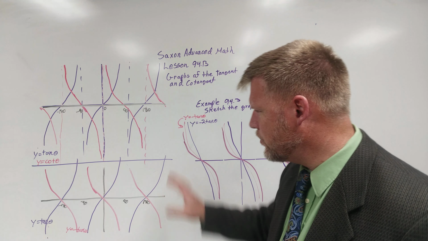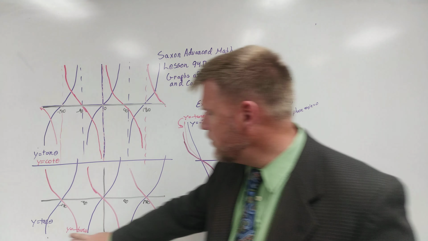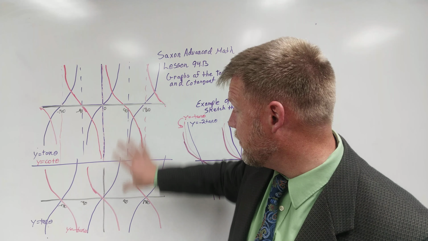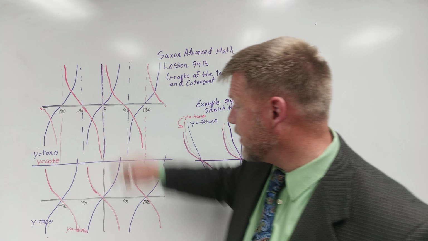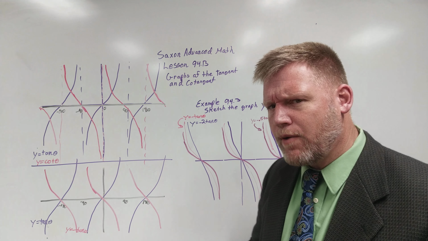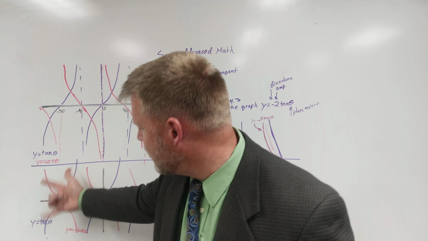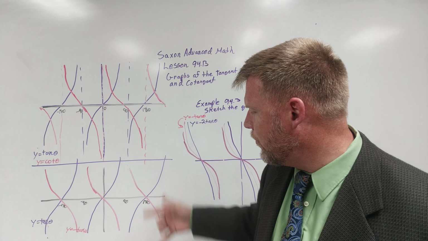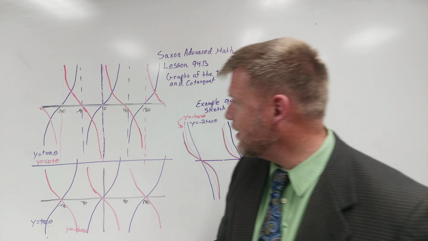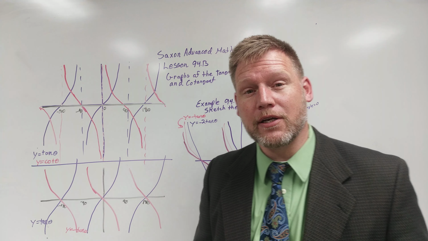Well, that makes sense, right, as we start to look at this. Let's look at what happens if I throw a negative in here, and I've done the same thing. This is y equals the tangent of theta. There you can see it has the same asymptotes. All I did was duplicate this graph down here for the tangent. But when we say that y equals the negative tangent, every positive value becomes negative, but the asymptotes stay the same. So it takes this graph and just flips it. You see how that's flipping it over? And therefore the tails go the other direction, although the asymptotes exist at exactly the same points. And that works for the cotangent and negative cotangent as well.